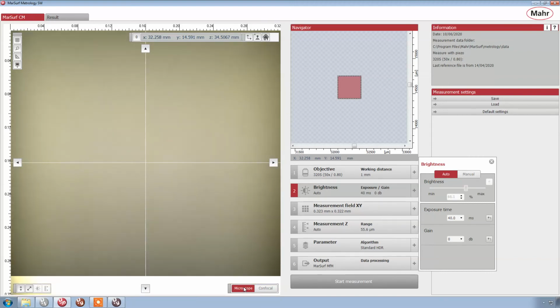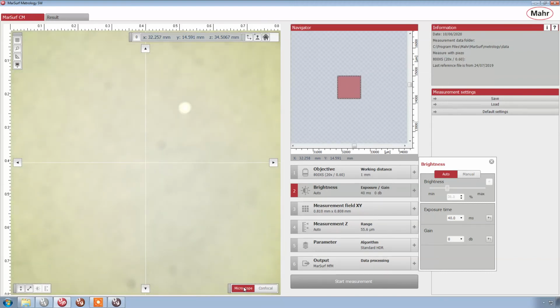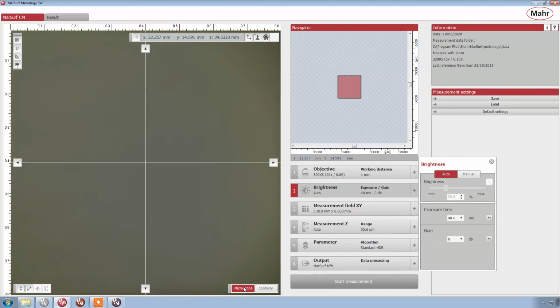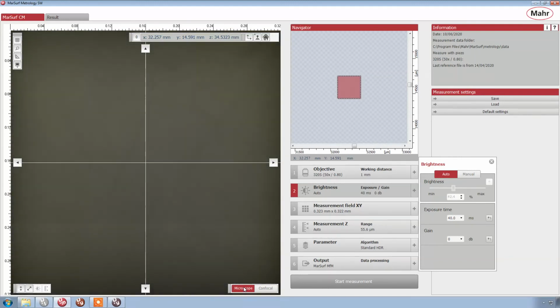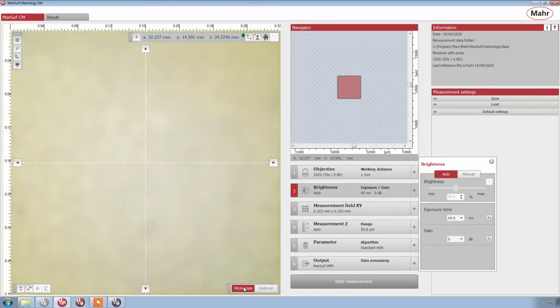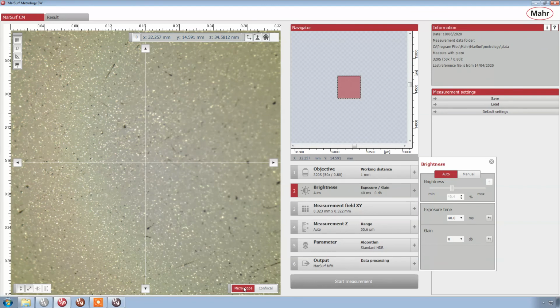Oops, gotten lost in space. So there's my 20x. There's my 50x focus. So now I'm focused, and the 50x lens is all set up.